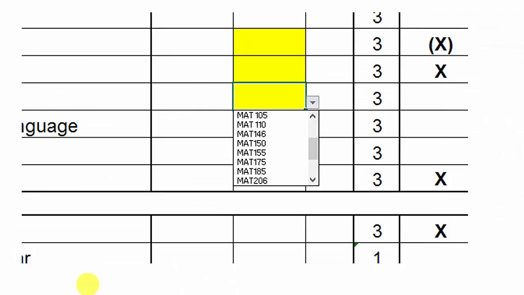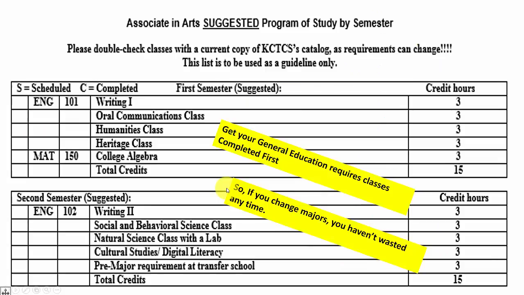See next page. Here's an example of what I was talking about as far as these pull-down menus. When you right-click somewhere, either on the bottom right-hand inside or just outside one of these yellow blocks, a down arrow key appears. When you click on the down arrow key, then you've got several choices of classes you can take. And when you click on any one of those classes, it'll then appear inside the yellow block.